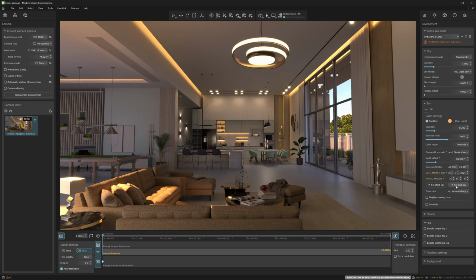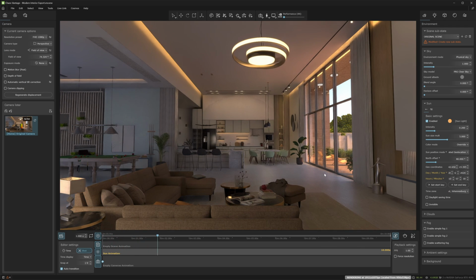All right, so once we're happy with the sun's position, set end key, and now as you can see in our track here, we have a 10-second sun animation that's just waiting to be played. So we're gonna hit the play button, and as you can see, the sun now gets animated. It goes from that starting position to that end position, right?